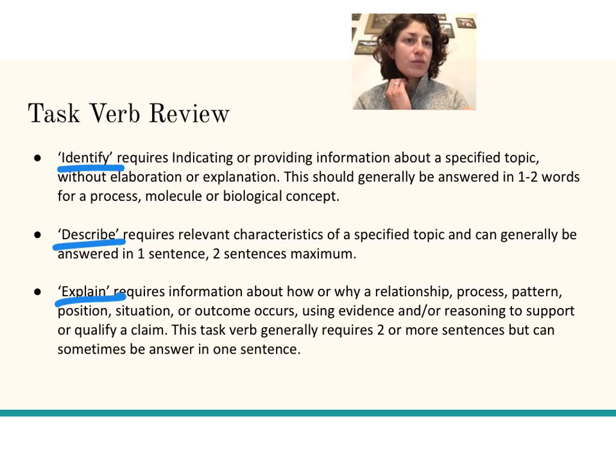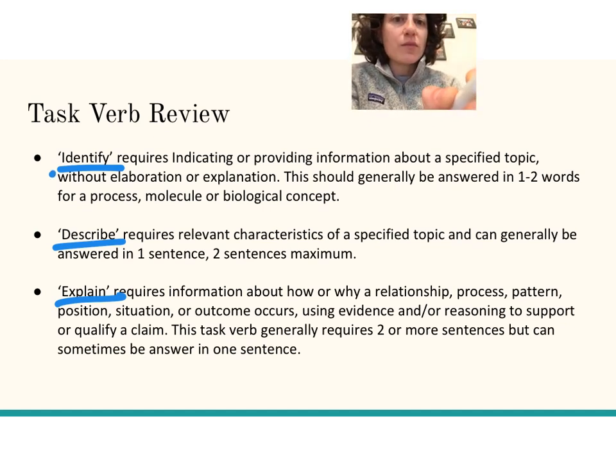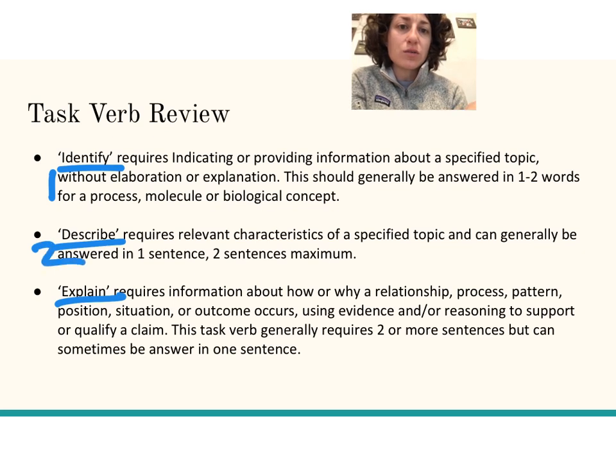We will review these task verbs as we go, but you guys saw all this vocabulary yesterday, so hopefully you're feeling good about these. Remember, identify is 1 in terms of detail, describe is 2, and explain is 3. Okay. Identify, you do not need to write anything but 1, maybe 2 words. Okay, do not write more than you need to. Okay, that's identify.